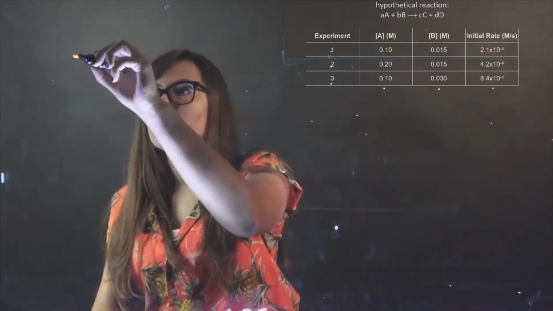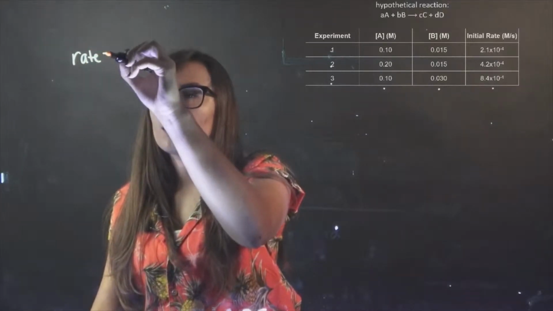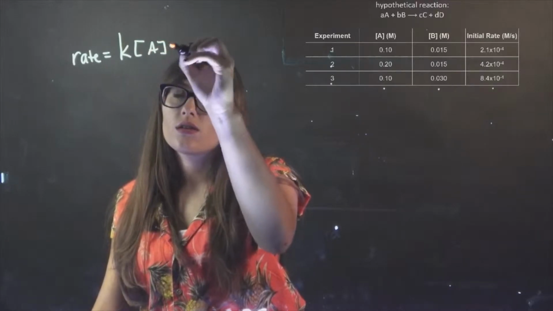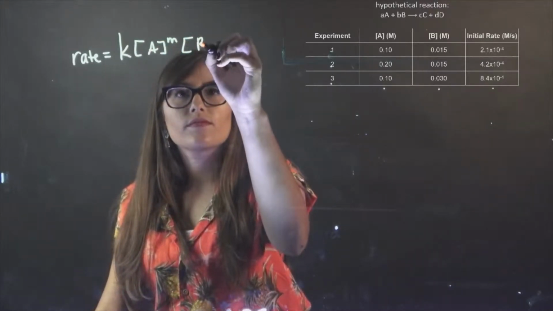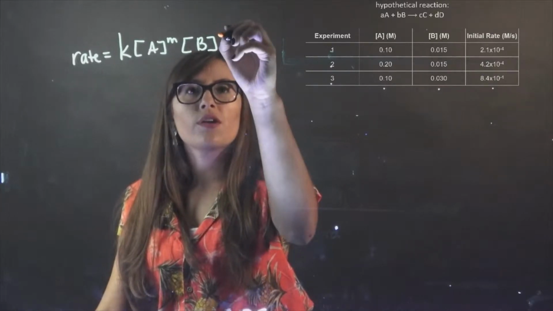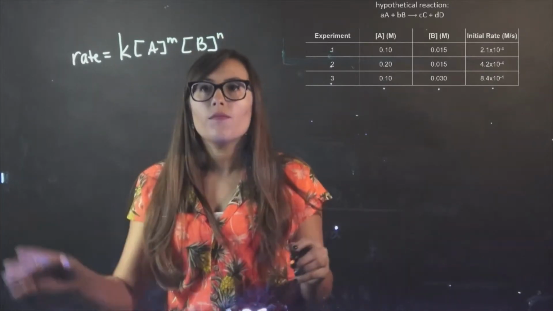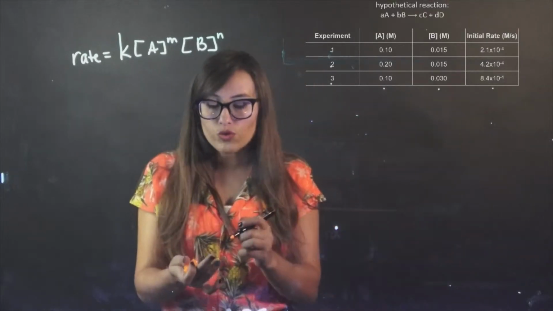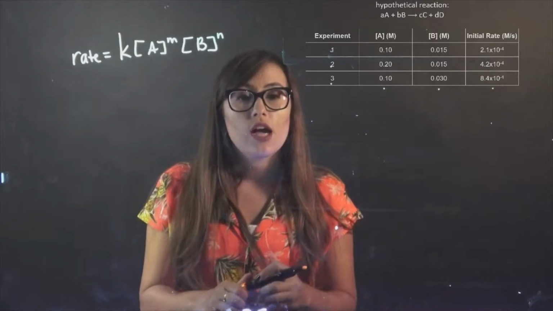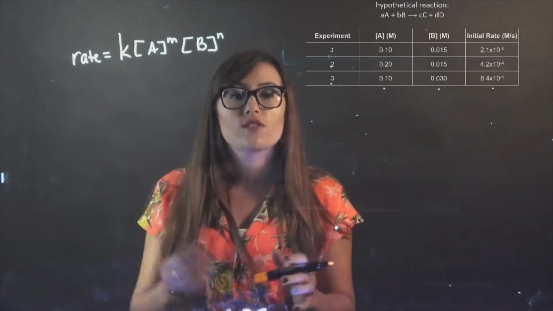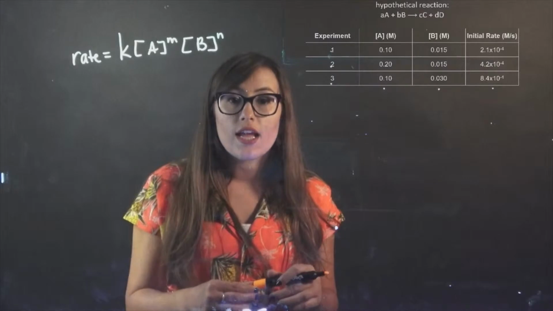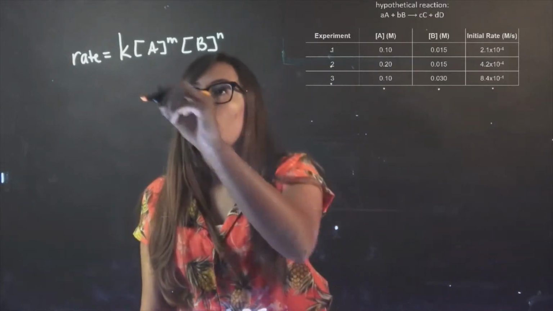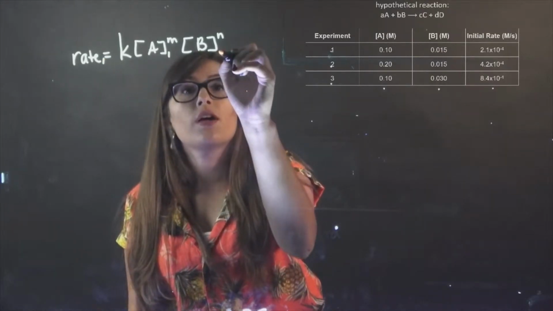In order to approach this problem, there's a few things that we're going to do. I'm going to go ahead and write out the generic rate law for this problem. We're going to walk through how to solve it. In order to actually solve for any of the coefficients, we're going to have to hold 2 of these experiments constant at concentrations of either A or B in order to solve for the other one. Let's go ahead and vary the concentration of A and keep the concentration of B constant. We're going to do this for experiment 1 and experiment 2.